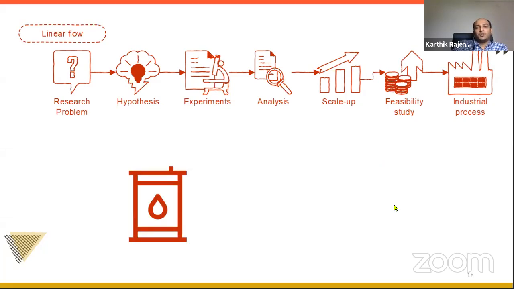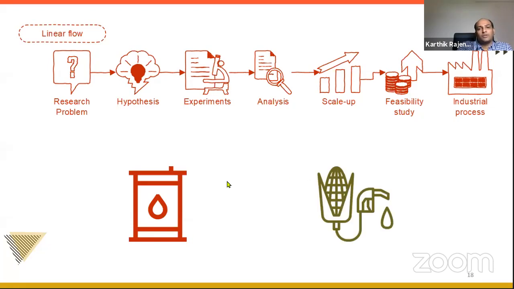But then the issue comes in terms of where we are competing with fossil fuel, right? The fossil fuel industry is a very well established industry. As I mentioned, this is more than a 100-year-old industry. Since the 1900s, crude oil has been explored, and this industry has been optimized over several decades, and we are competing with a process where we only started to do research on ethanol since the 1950s or so. So how are we going to compete with the traditional flow? This is the traditional flow of action, and how are we going to compete with such a well-established industry?